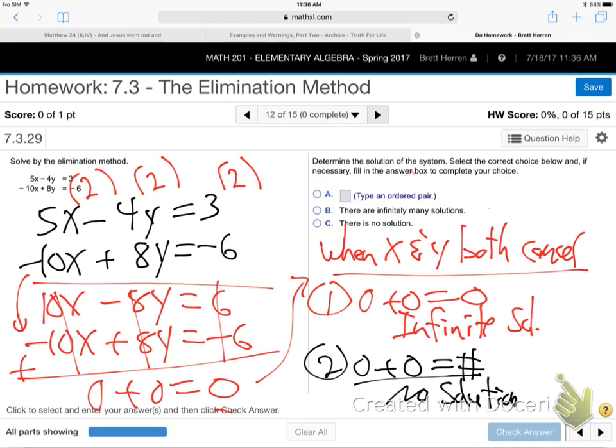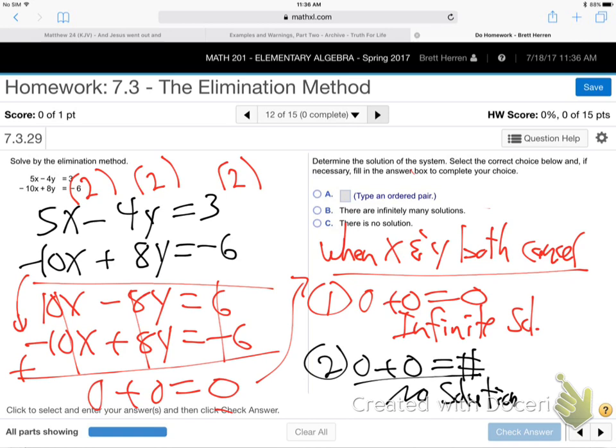Tomorrow we'll show the graphs. And the infinite solution is actually 2 lines right on top of each other that intersect in an infinite amount of points. And the no solution is parallel lines that don't meet at all. So there's no intersection. The normal case where you get one answer is 2 lines that meet at a point. That's normally what's happening. We'll see that behind the scenes stuff tomorrow when we do graphing. For now, just know, hey, if it's 0, 0, 0 infinite, 0, 0 number, no solution. Right? That's the 2 options they have here.